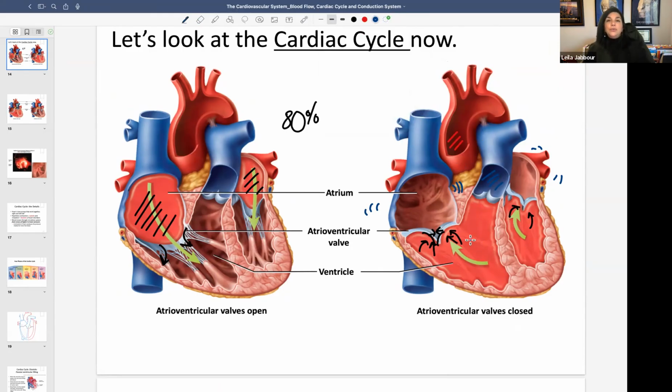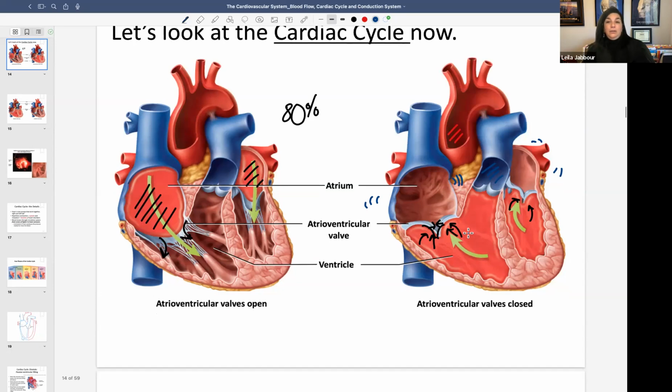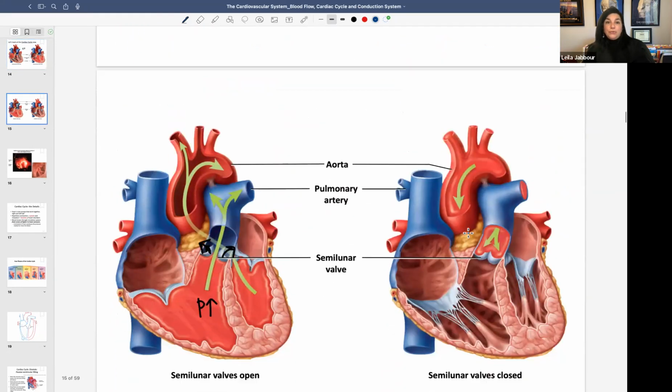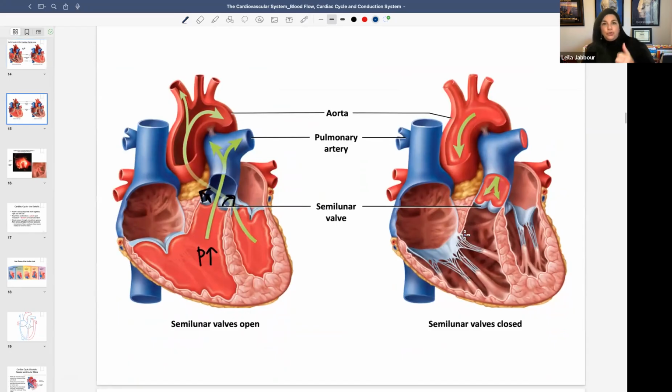We just need the ventricular pressure to be bigger than the arterial pressures above, so we can actually get through the semilunar valves and push that blood through. Okay, so at one point we will have this pressure higher than the pressure in the arteries. Mainly we talk about the aorta. So we can actually push this blood through the semilunar valves and into those arteries.